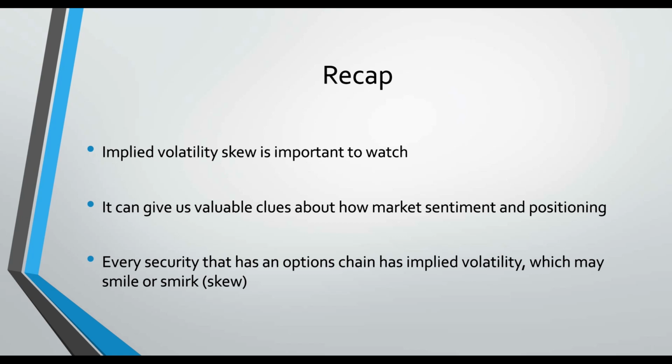I'd also like to add in that every security that has an options chain has implied volatility, and that may have a smirk or a smile. It doesn't necessarily have to, but it may. And that's something that is worth watching because it can also change how that underlying stock may trade.